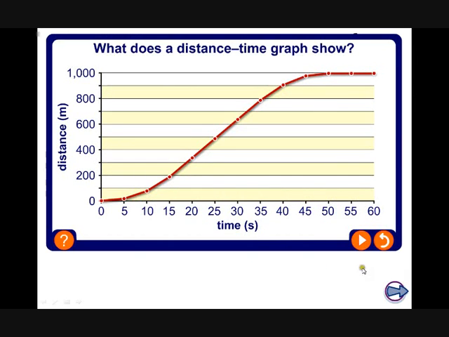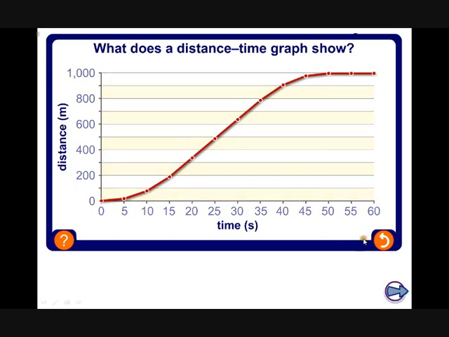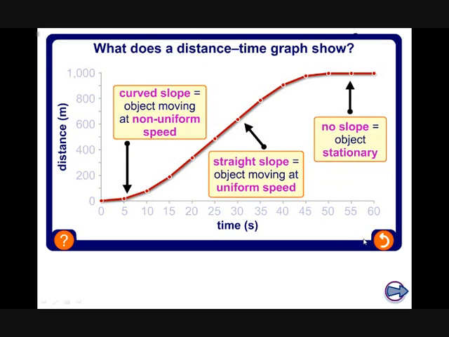Okay, let's look at a distance time graph. This is a graph of distance, how far this thing has travelled, or car or person, against the time it took them. So you can see for the 60 seconds, whatever this thing is, we started off and we've moved up to 200 meters, 400 meters, 600, and we've got to 1,000 meters. If we look at the slopes or gradient, this is the most important thing to get from this graph. Then you can see that at this point, once the slope is curved, then our speed is increasing, but it's not increasing at a uniform rate. So it's changing differently at this part of the graph.